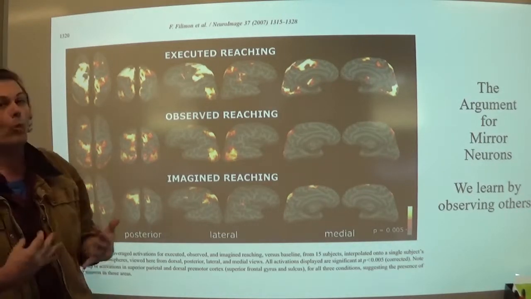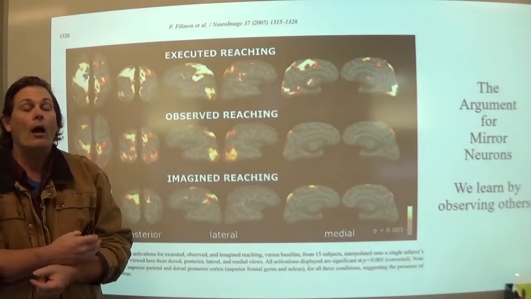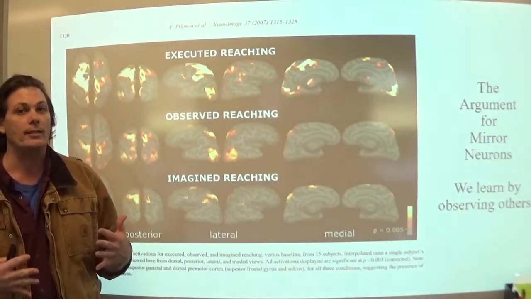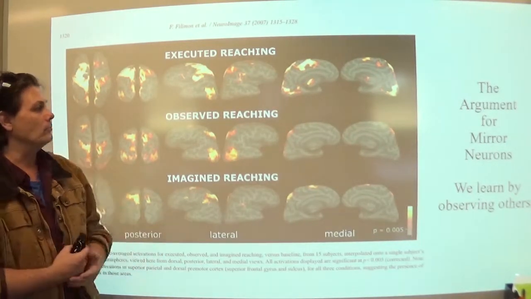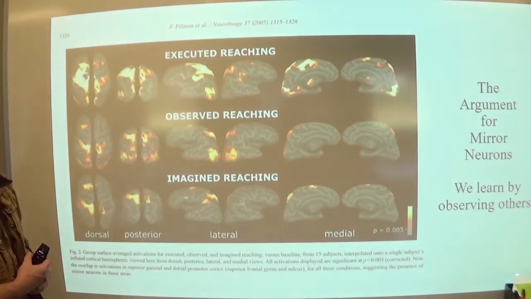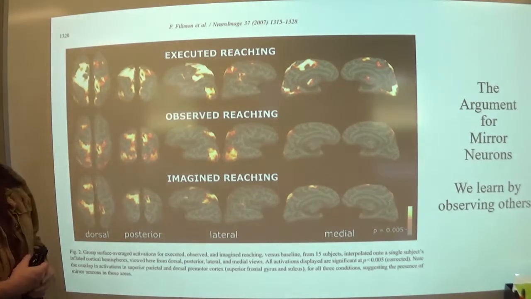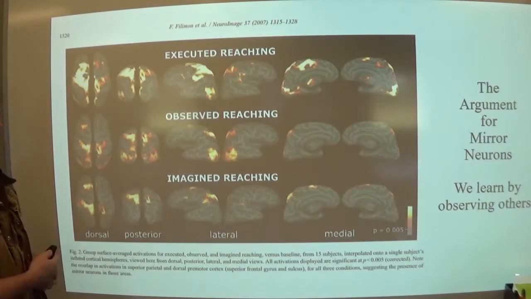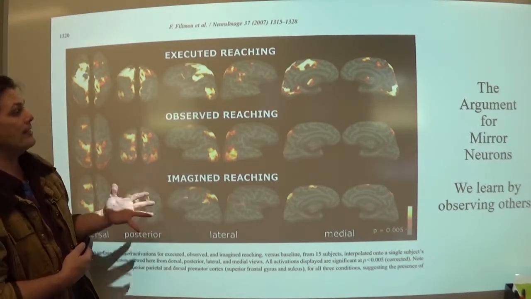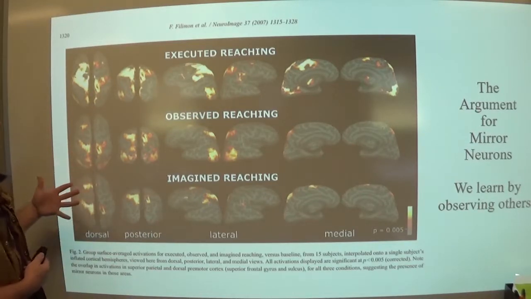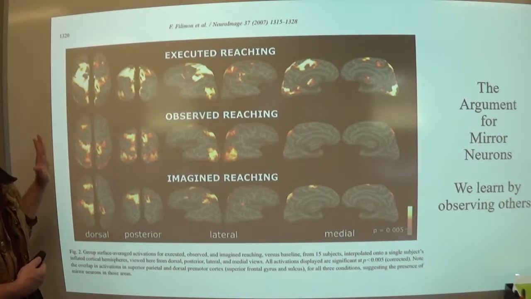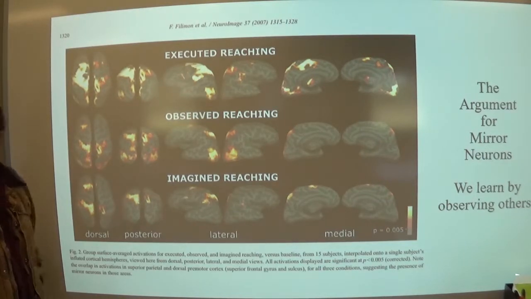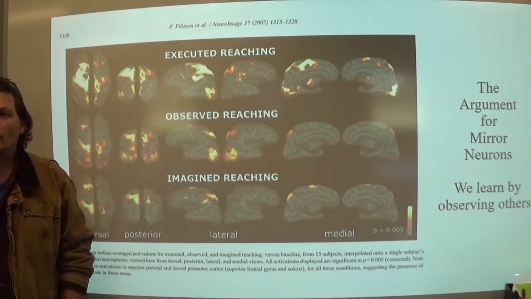Now, mirror neurons aren't in one place. Mirror neurons are going to be, if they exist, all over the brain in different areas so that we can learn all kinds of different observational activities, physical, mental, or even dreaming, I would expect. Copying facial functions, copying emotions, making sure that other people are feeling the same emotion. Because the idea is, if we can learn from someone else without having to do it, and we can operate the same parts of the brain, maybe not as much, we actually get better at something, even if we're just thinking about doing it. Important for human cognition. Not so important for sharks.